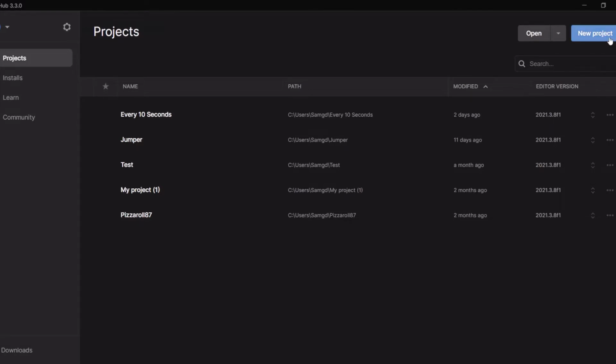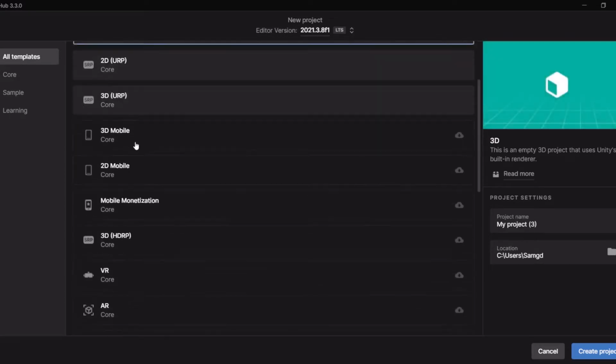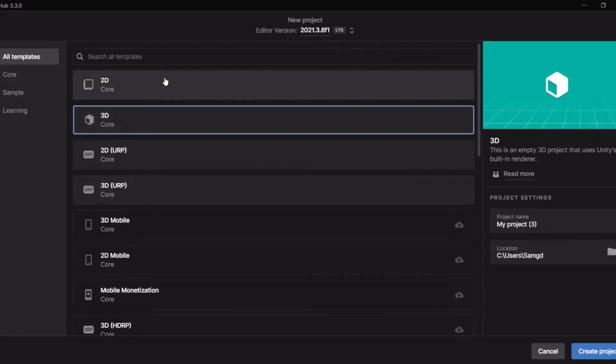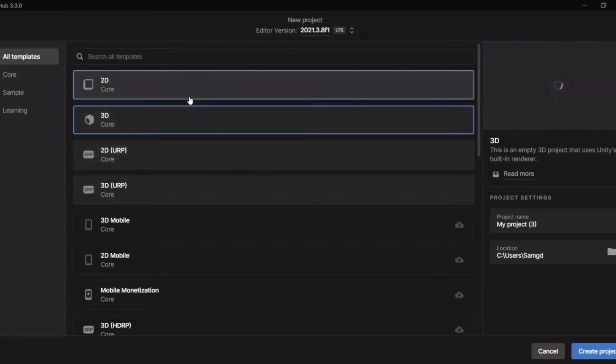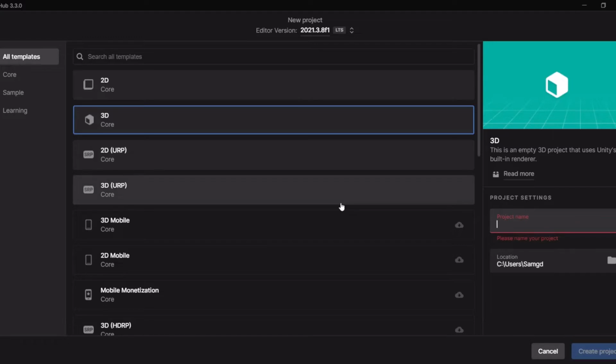Alright, so let's get right to it and create a new project in Projects. And so after you do this, you can select what type of project you want to do. For the sake of this video, I'm just going to be doing 3D. Unity supports 2D and 3D, so it's really up to you, but 3D is a very good starting out version, so we're just going to be doing that for the sake of today's video. And so I'm just going to call this Unity Basics. Y'all can name this whatever.